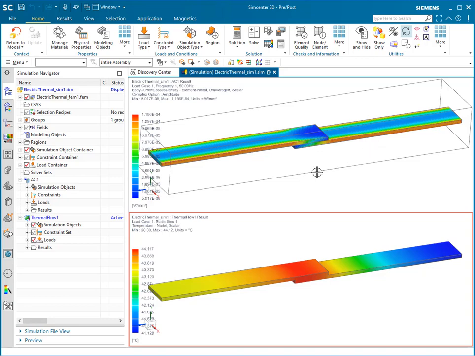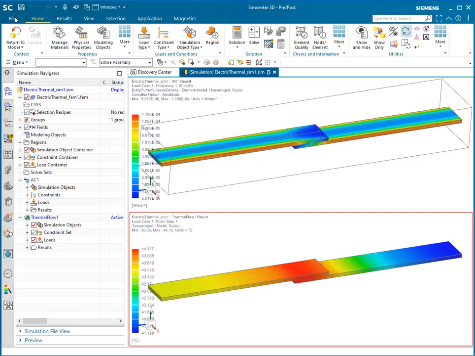We call them eddy-current losses, and these losses are then transferred to a thermal solution with the thermal flow solver, and the thermal solution computes the temperature field. You see here the temperature rises between 41 and 44 degrees, and the hottest points are here in the middle, because in the middle, at the interface between these two conductors, we will have an additional contact resistance.